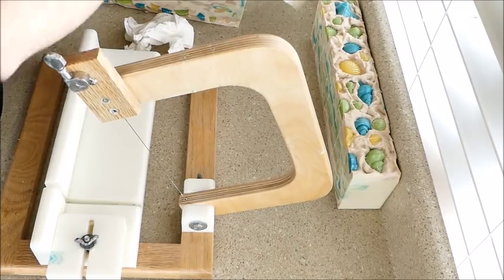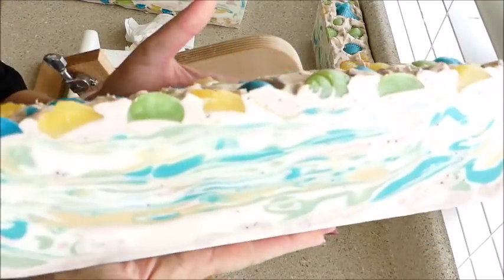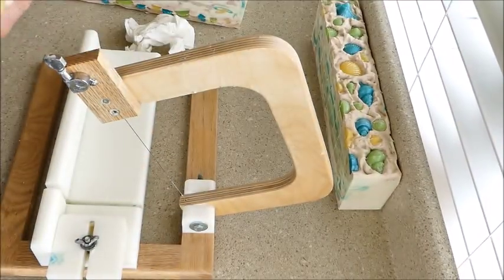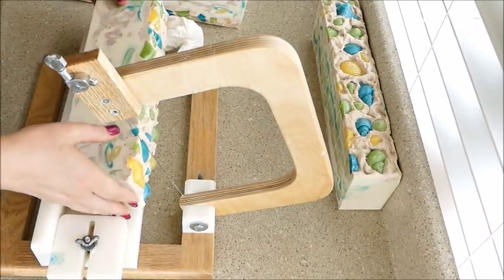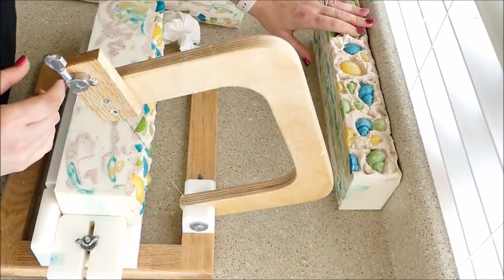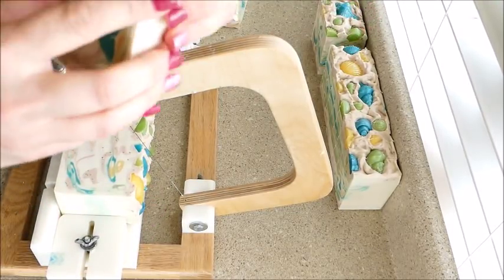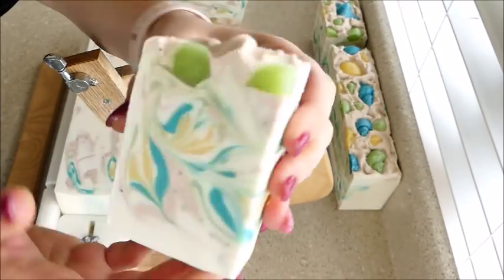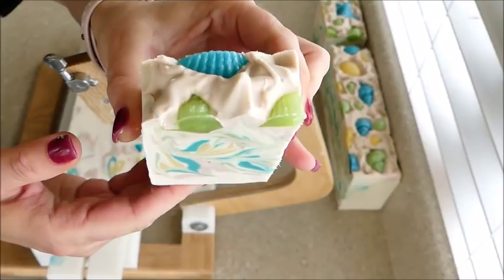I'm going to go ahead and cut Coastal Shores. There's the inside and the top. I'm going to cut it on its side. It seems to be easier with the embeds. But let me show you a couple of the first of the end loaf that I cut. I thought the swirls turned out really pretty.